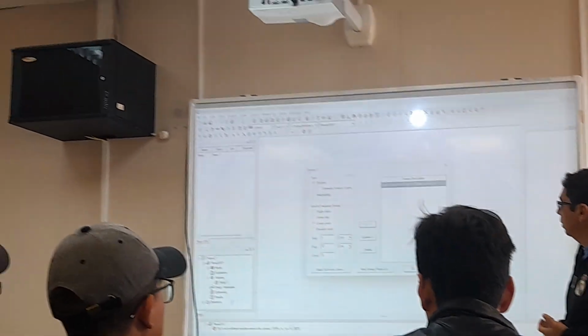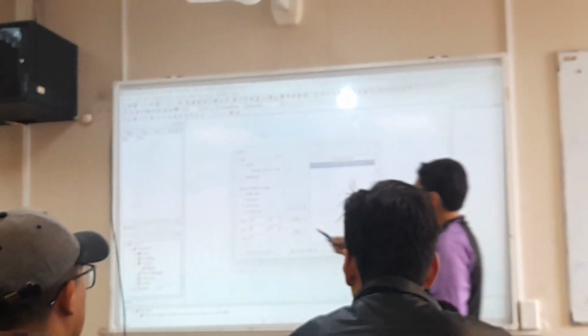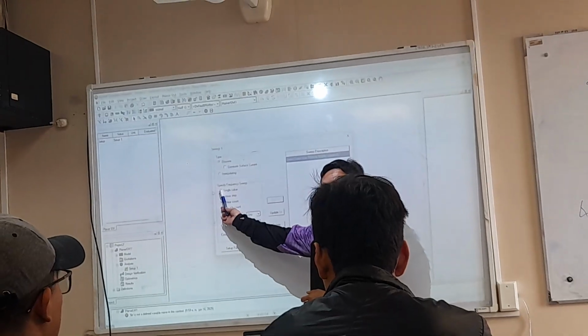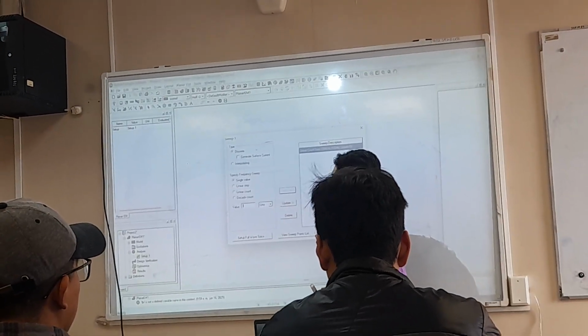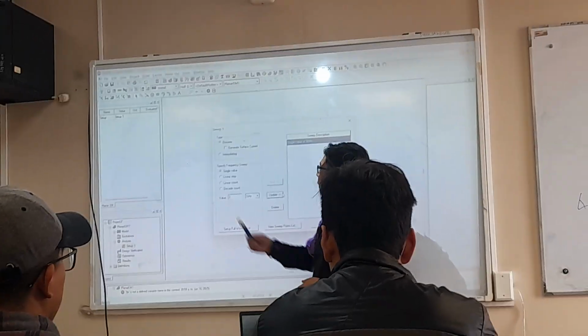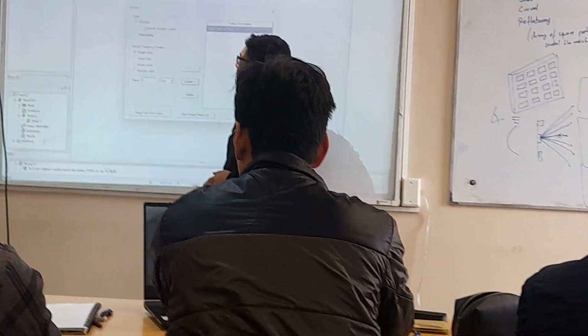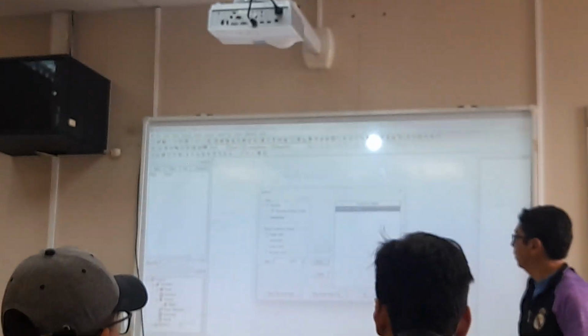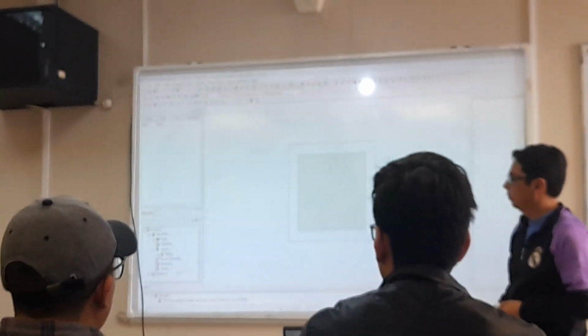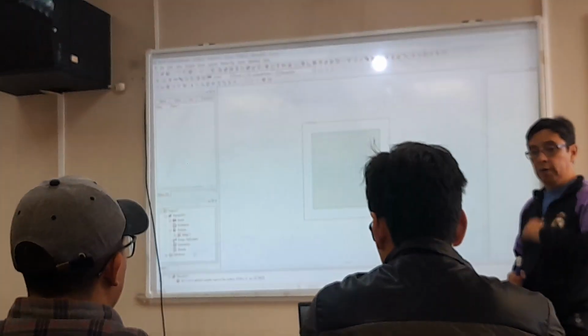Let's eliminate this, and we only consider one single value, only 3 GHz. We can generate surface current. We update. Okay, then we have only one frequency.